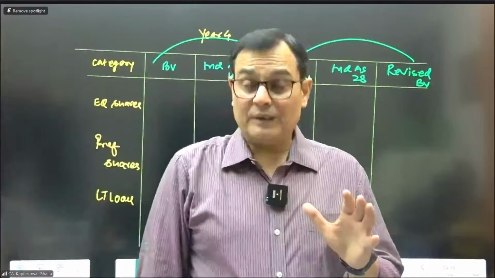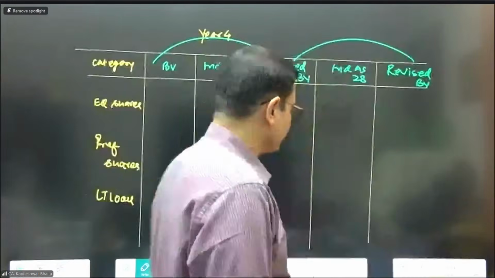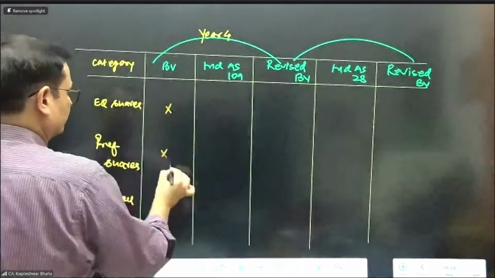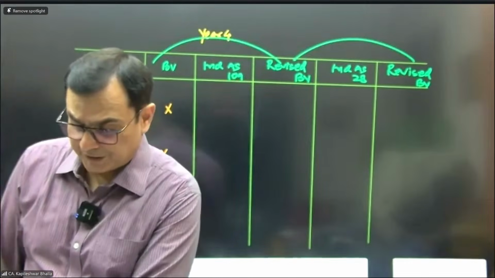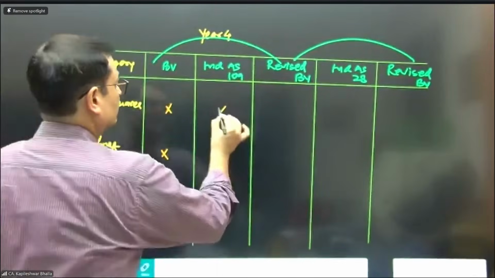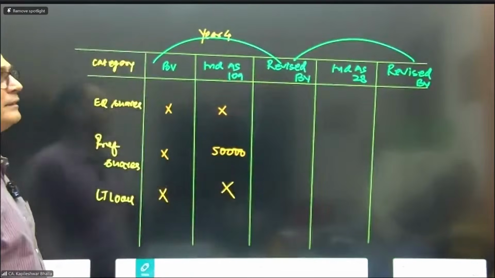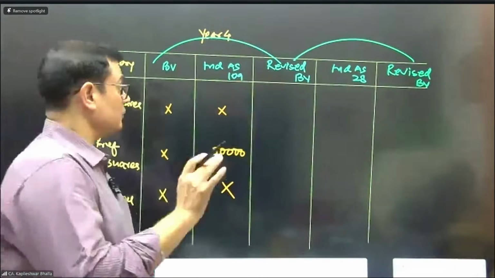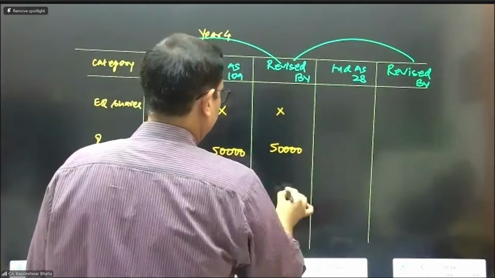Now, we need to pick up the figures from the previous year. I think it was all supposed to be 0, I guess. Yes, so this is all supposed to be nil. This is all 0. Then we go to the fourth year. Now, in the fourth year, we are given that there is a fair value gain to the extent of 50,000, and there's no impairment or reversal in the fourth year for this investment. So we get the values. This is nil, this is 50,000, and this is nil.